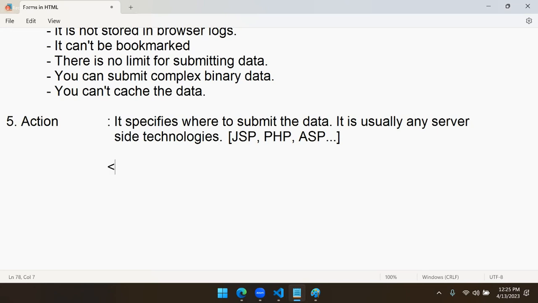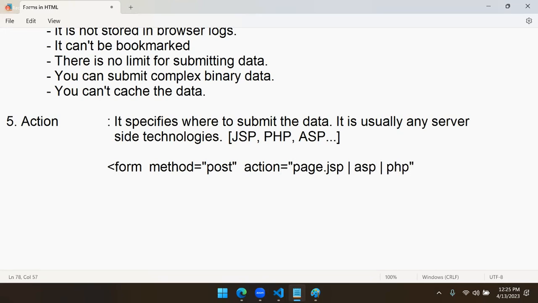That means we write like this: form, method. Form method is post. Where to post? That we define by using action. Usually our server side developers will design server side pages like page.jsp, page.asp or page.php.